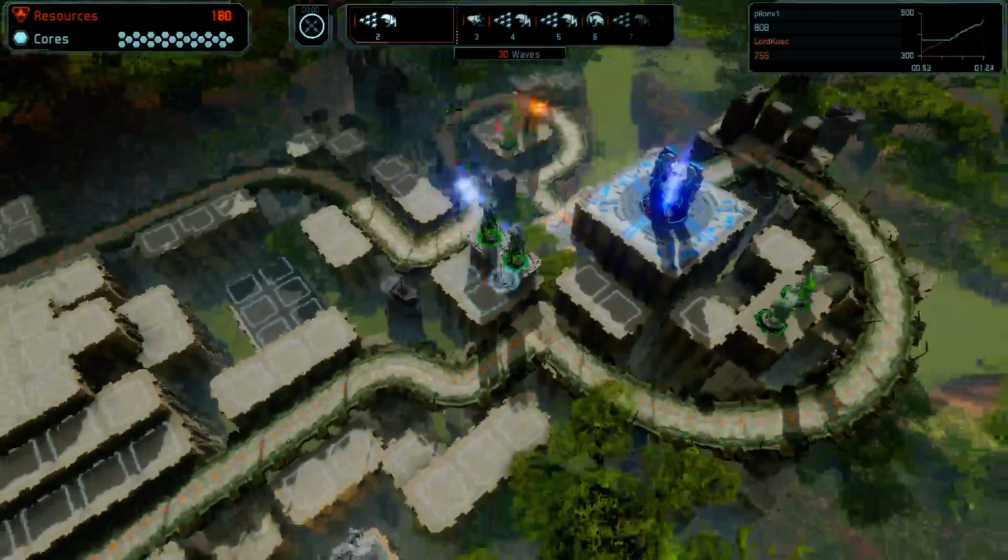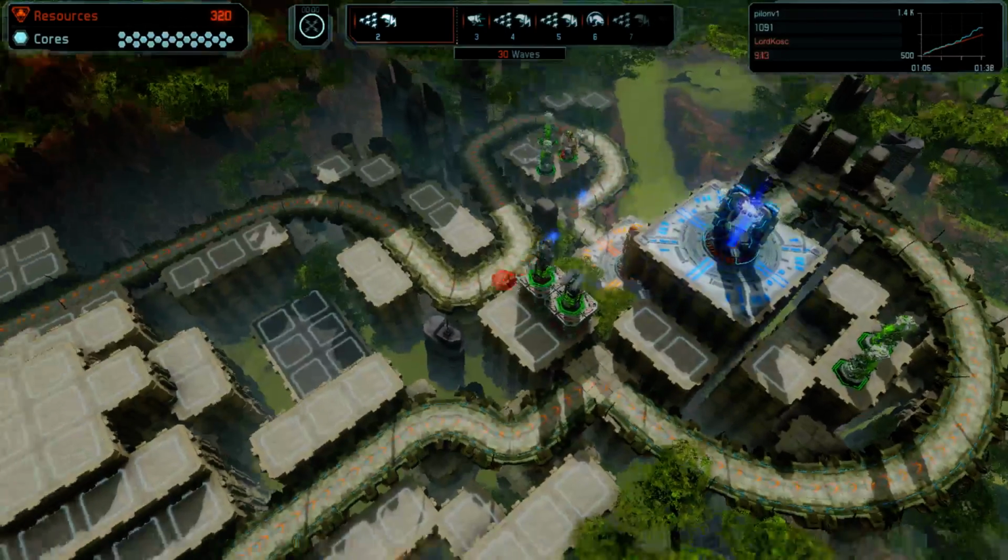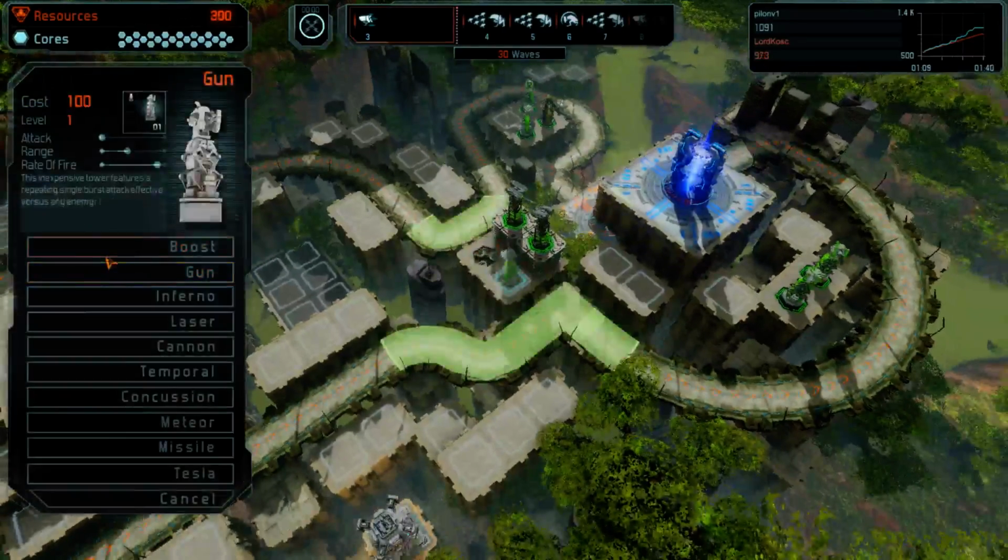The other thing we want to do is get these 4 here upgraded to red very quickly and also drop down a couple of missiles. So I'm going to get my lasers up now.